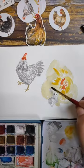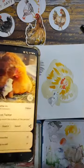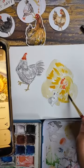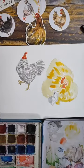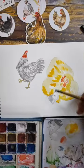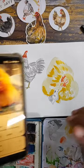Let me take some. It gets darker here. And then here you have these bright colors. Another place I notice is at the bottom, at the base here. Right? So you can see some dark spots there. A little bit here. Let's take a little more of that and put some here. It'd be nice to have a little bit of deep color around the cheek. It brings the cheek to the forefront, right? And if you notice, parts of the hen that are around the cheek are dark.